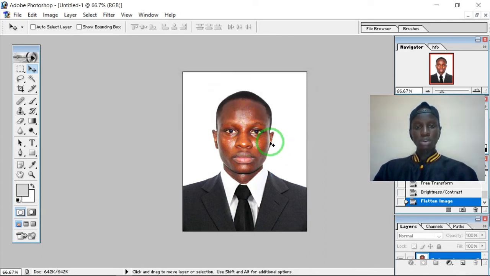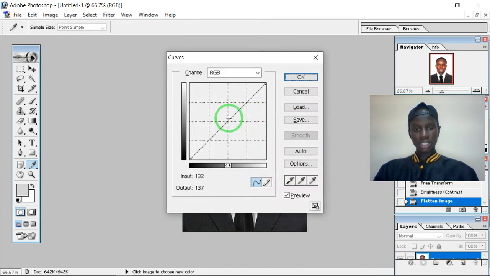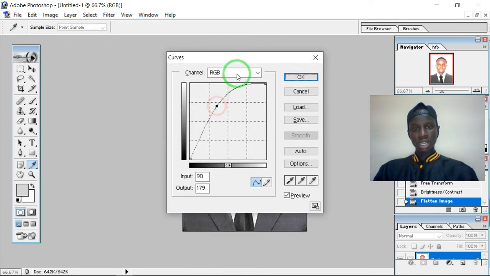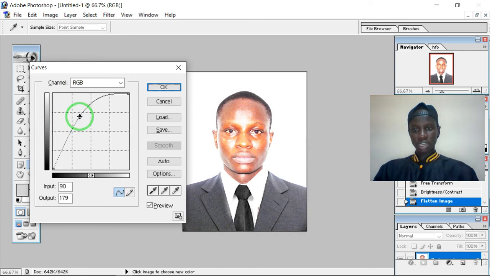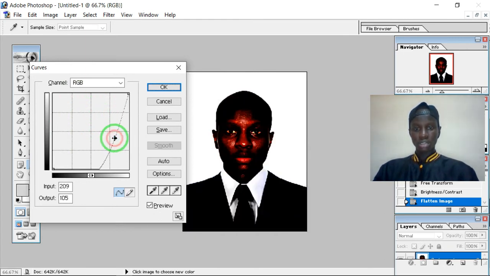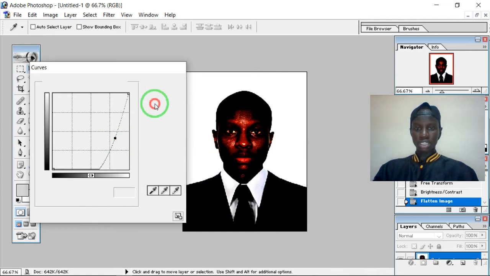The only thing you can do from here is maybe turn it to another part of the photo, but you can't add any settings to it apart from brightness. You can still add brightness if it's there. If you press Control M, it will be like that. If you use Control M, you will use these curves to change effects. But if you don't need them, just press cancel.